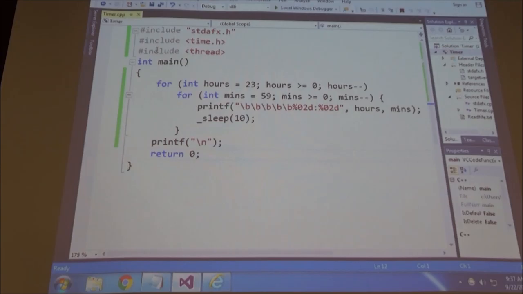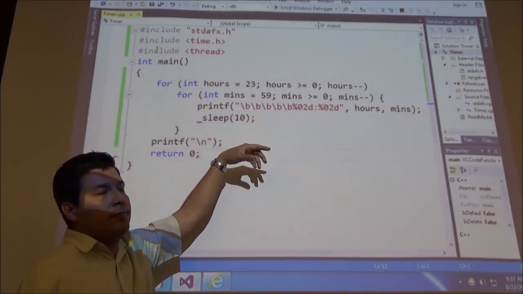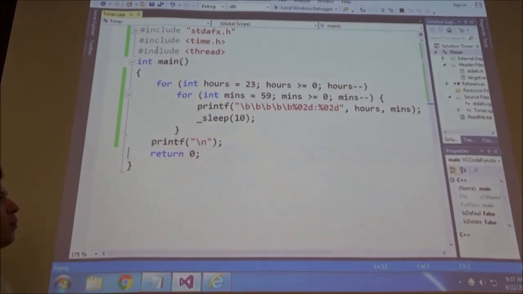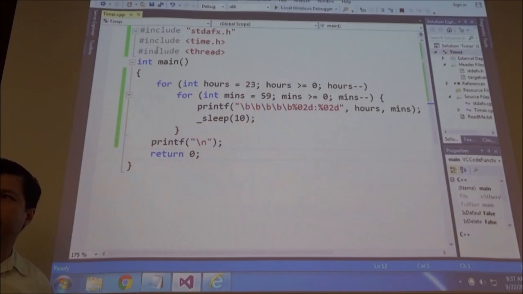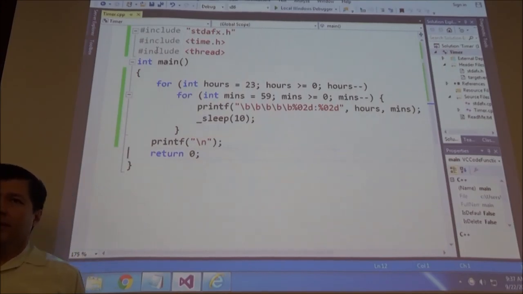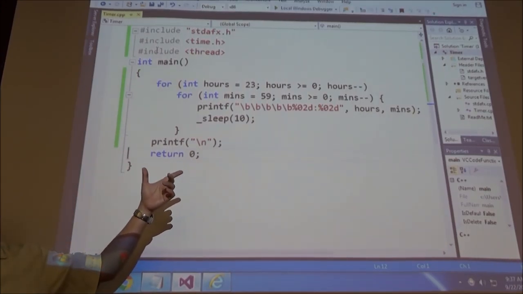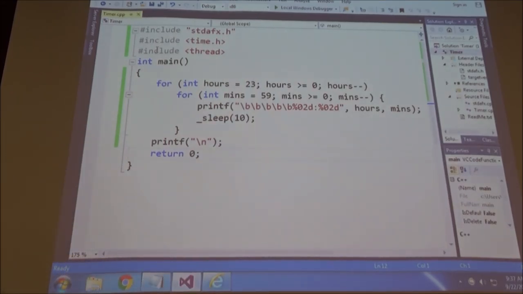Actually, a new thread. It's not a program, it's a thread. So this program has a thread running in the CPU. And I use this function called sleep and put it to sleep for 10 milliseconds. Then it stops, the CPU puts in another program for 10 milliseconds, and then this one wakes up and continues to the next loop and so on. If I put 1,000 milliseconds, it would be 1 second, so it would be here all day, right? Because the timer goes the whole day.